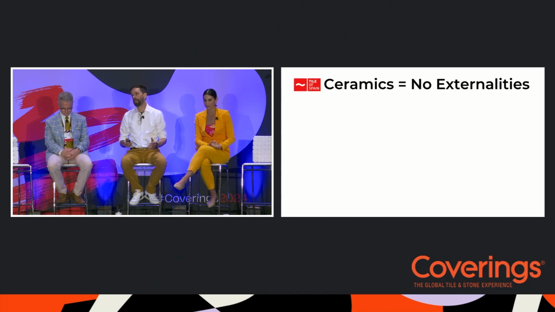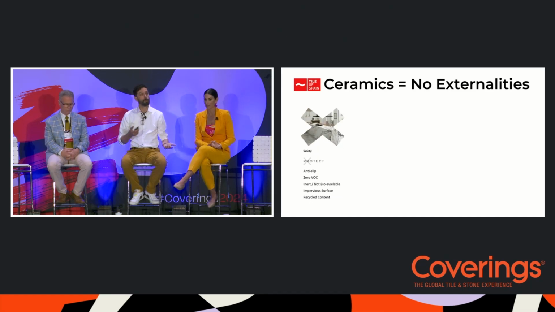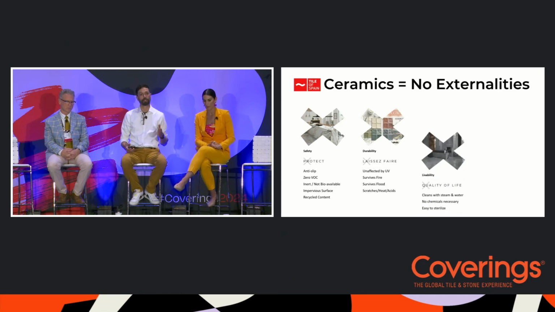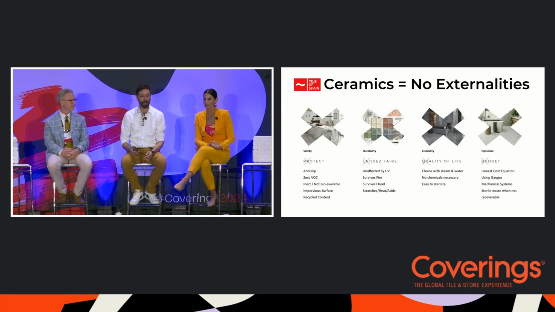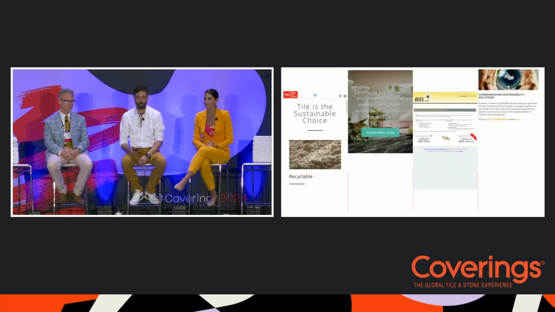One of the things that I love in talking to specifiers or new people coming into the industry is that being wholly transparent with ceramics is completely easy because there's literally no externalities. There's nothing that we don't factor into the sustainable or performance characteristics of our product. If you look up there, there's so many things that are relevant to consumers today that touch on sustainability, health and safety, and longevity of projects, as well as keeping budgets in place for clients when you talk about the lifespan of a building. So ceramics really have so many deep connection points for consumers today.